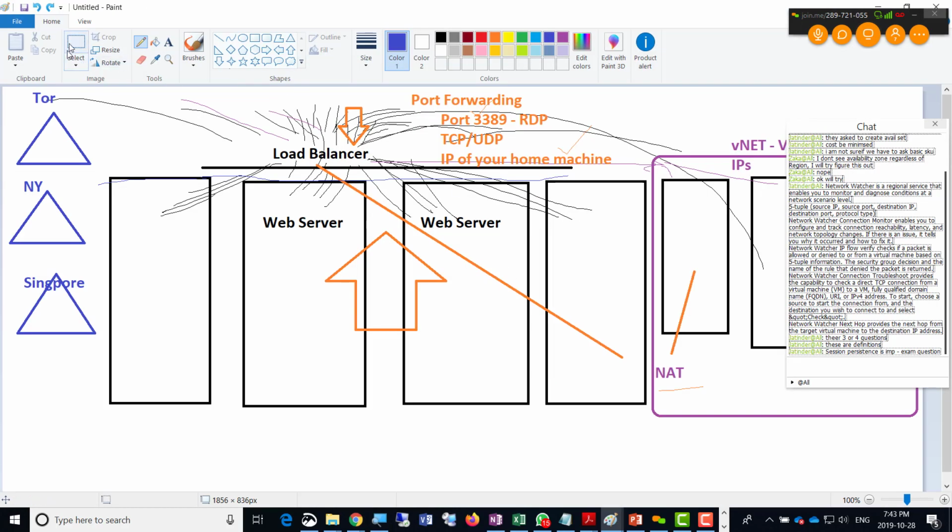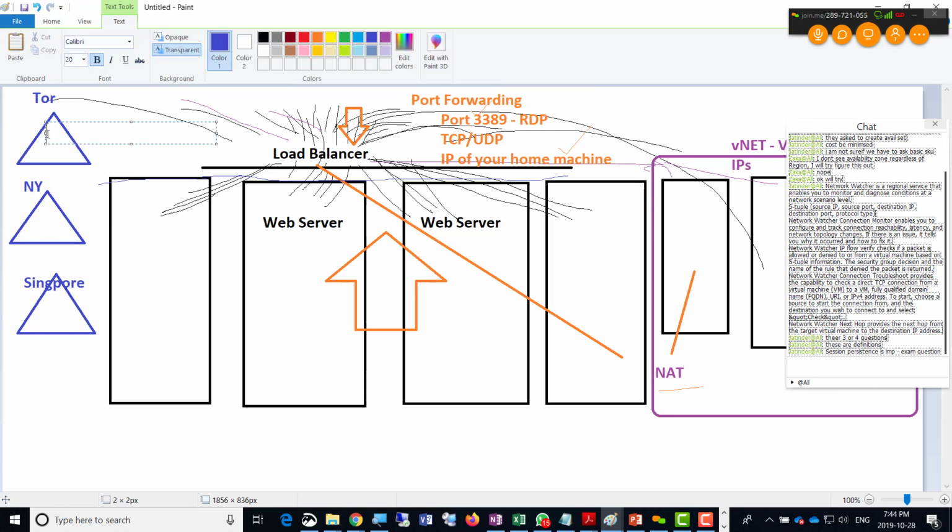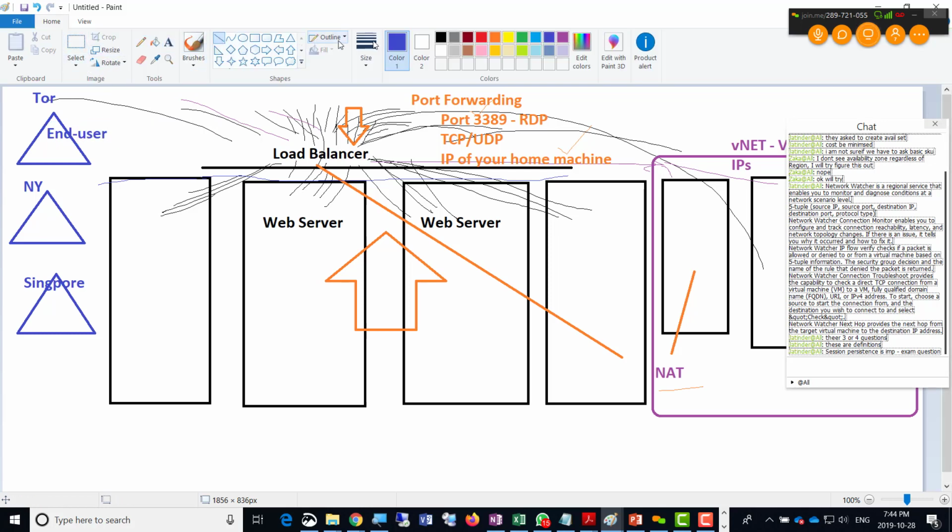So if you go back to the diagram here, suppose there is an end user sitting in Toronto branch, and is trying to make a connection to that load balancer. So the user makes a connection to the load balancer. After that, is the user going to be connected?